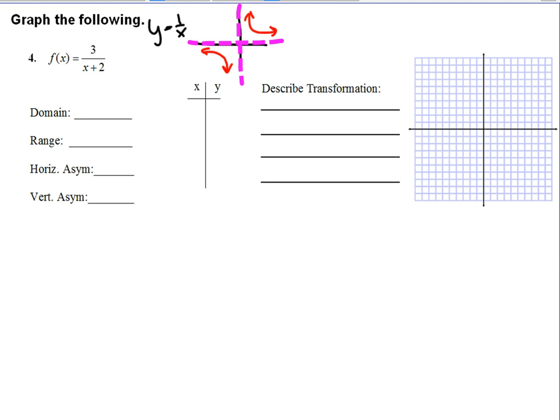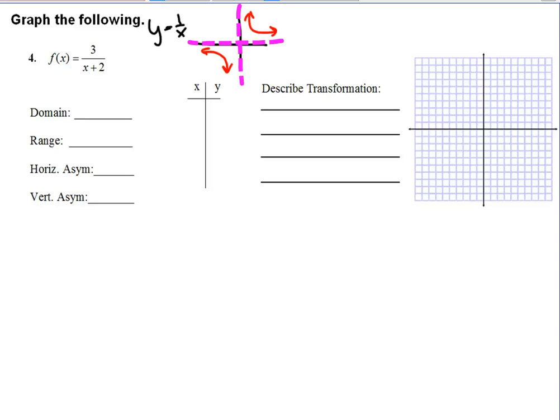You can never put in a 0 for your x, and you never can get a 0 answer for your y, because x would never be a 0, so you're never going to get a 0. So that creates a horizontal and a vertical asymptote. An asymptote is that line that your curve approaches but never crosses. So it always comes closer and closer, but it's never going to cross.